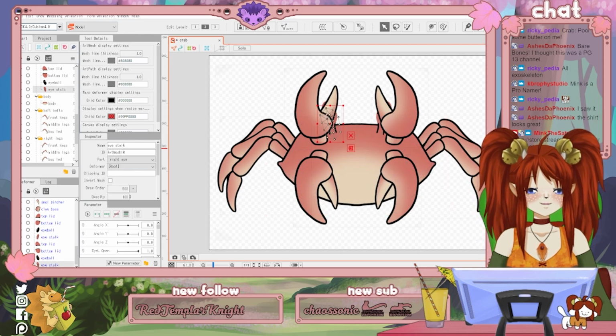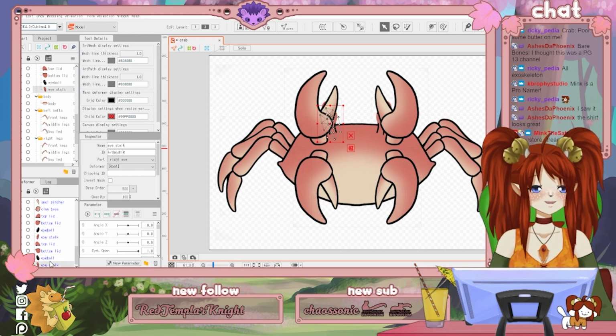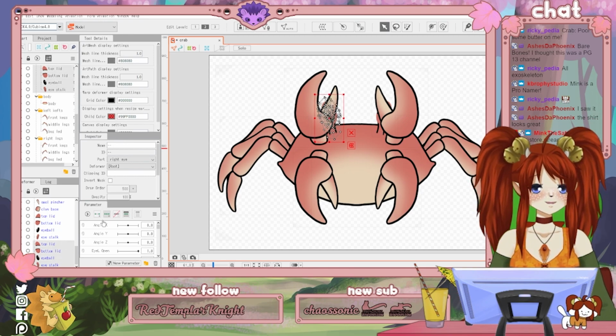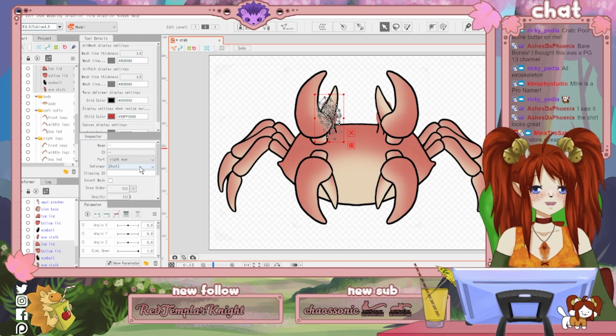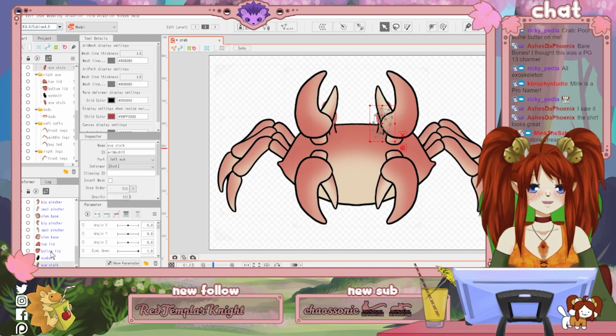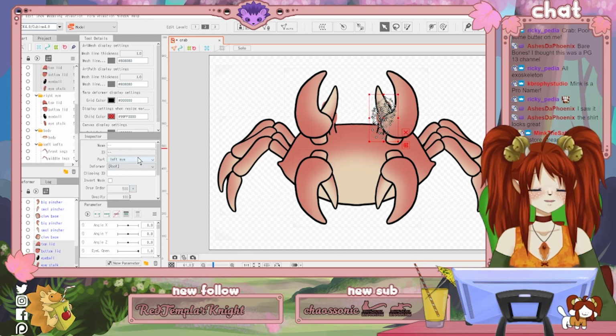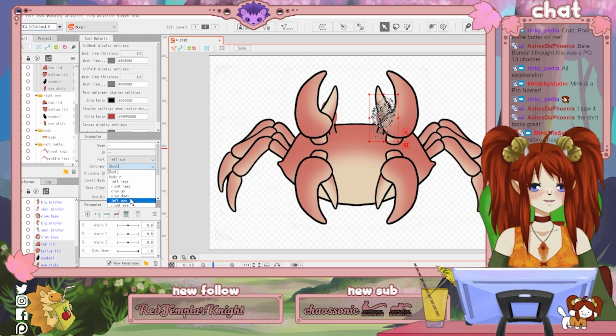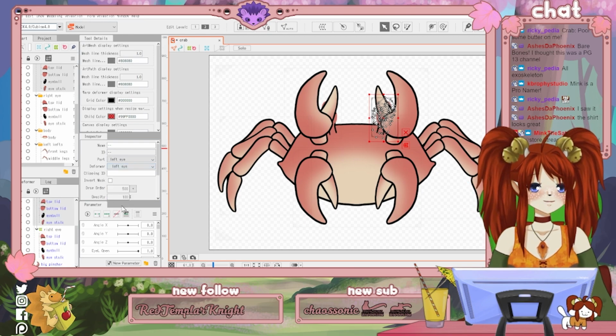Let's see. What is this? This is eye stalk. Eyeball. Alright, this looks like it's all part of the right eye, so I'm gonna put it in the right eye folder. Sorry, this part is gonna be a little bit boring, but I promise it won't be super boring for much longer. Left eye? Left eye. Hooray.